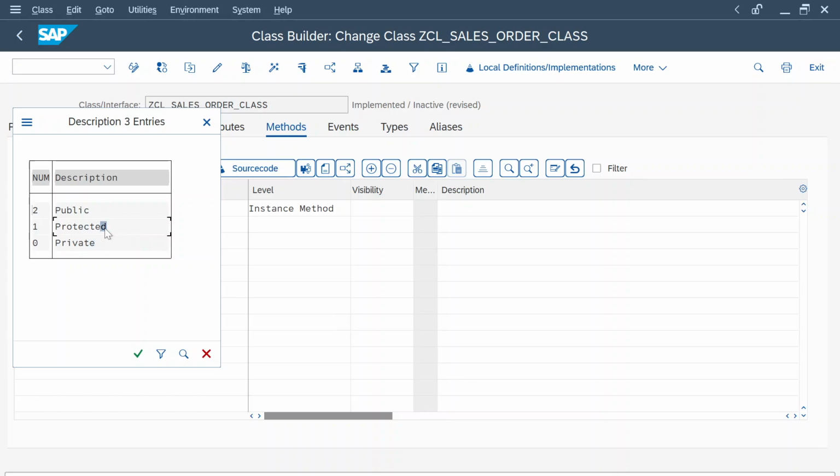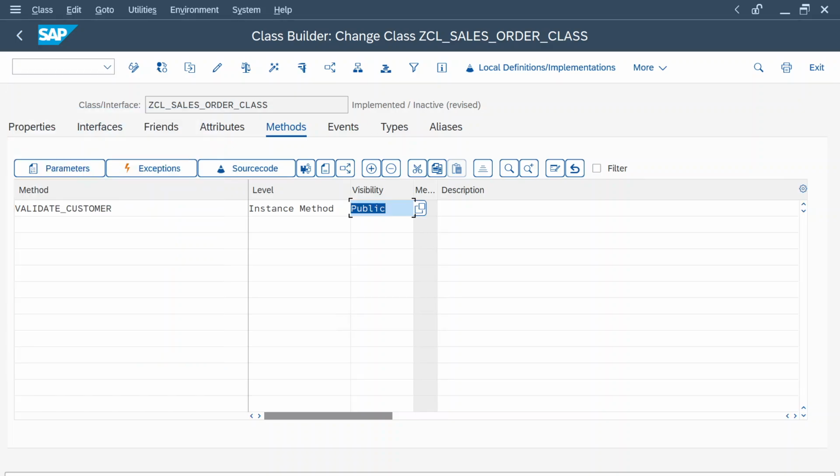Protected means subclasses also can access this. For now I am selecting public. Validate customer, save it. What is required for this method?